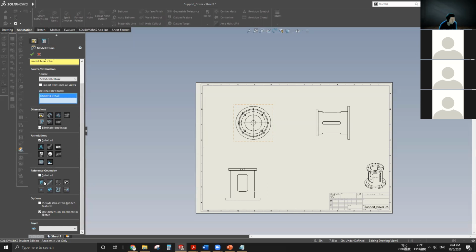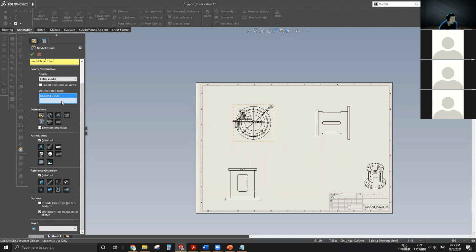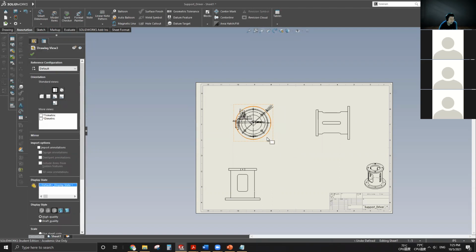And reference geometries, you know, reference plane, axis, and all that. You can select them all. If you know what you're doing, then you won't select them all, but I just want to show you guys. No model item was inserted. Should change import from option to entire model and try it again. Okay, so the source we initially selected is not the entire model.